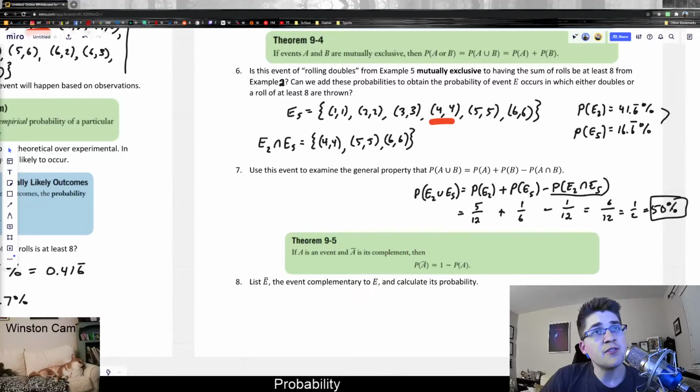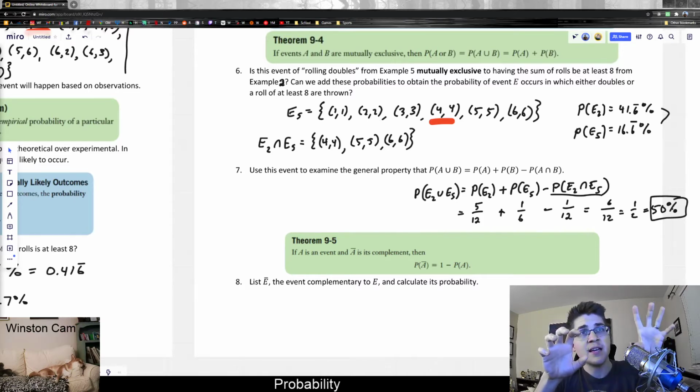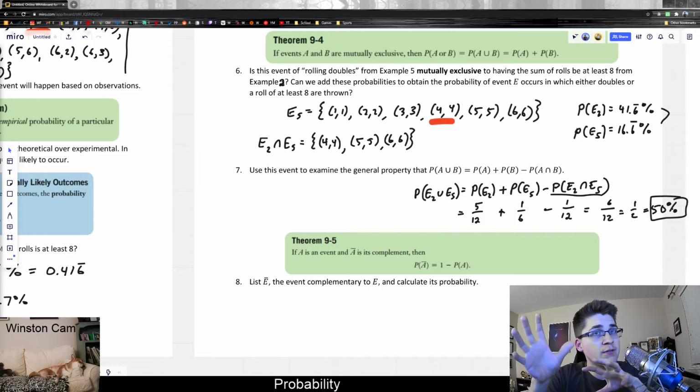Back in chapter 2, we defined a complementary set to be the opposite set to the set we're dealing with. Basically, if you're looking at a sample space, it contains a whole lot of stuff in it. My event is a subset of the full sample space. The complementary set is basically all the other stuff that's excluded from the original set. And that's always represented with set notation by the bar or the line over the capital letter, which represents the event. So that's what Theorem 9.5 says.